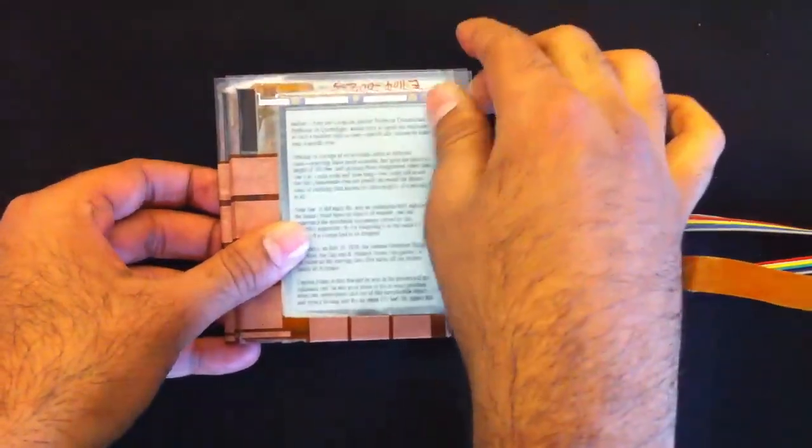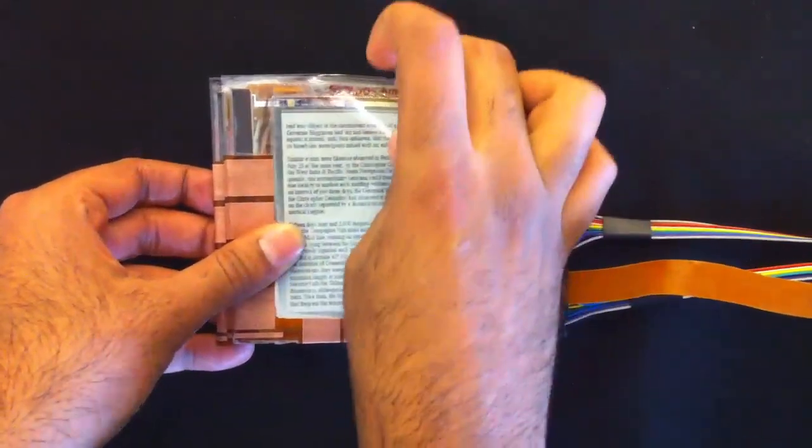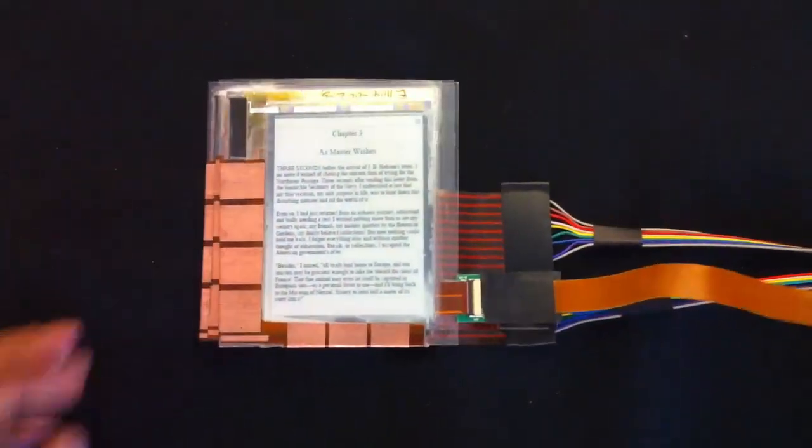Linear browsing of pages in the stack is performed by bending the top display. We can also browse nonlinearly, swapping chapters by bending multiple displays at once.